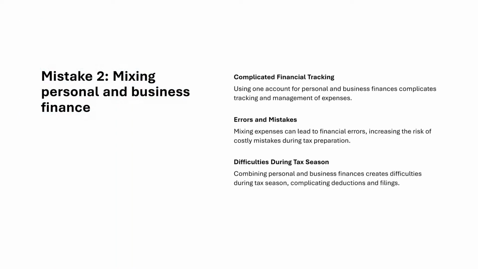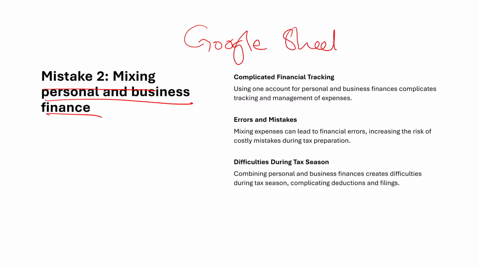All right. Mistake number 2: mixing personal and business finance. This one is a great one. Most people, especially in Zimbabwe, with the fact that we are a cash economy, might want to open a bank account, but the trust in banks and the financial system in Zimbabwe hasn't treated people well. So most people keep their cash, but as a business owner, you need to know how not to mix personal and business finance. Google Sheets is a very good tool if you want to separate your personal and business finance. You set up that spreadsheet for January, right?